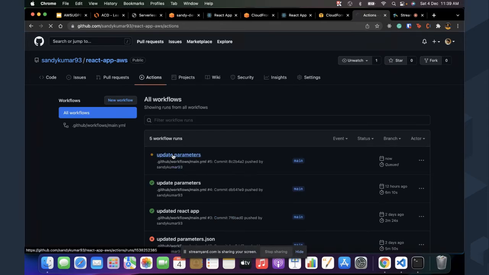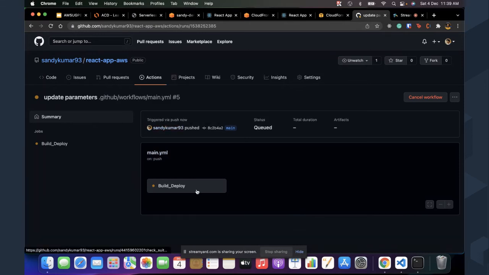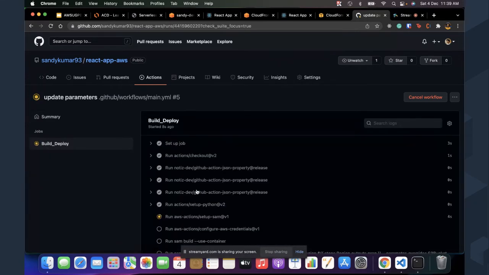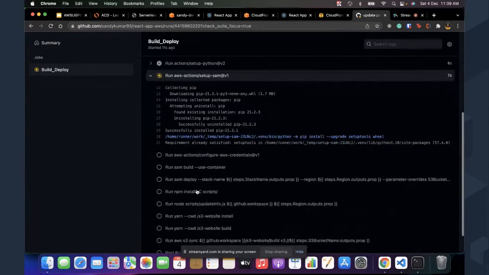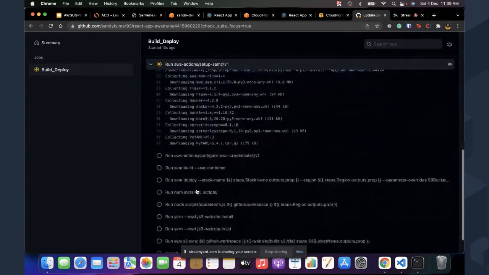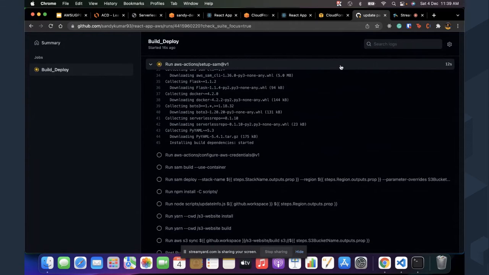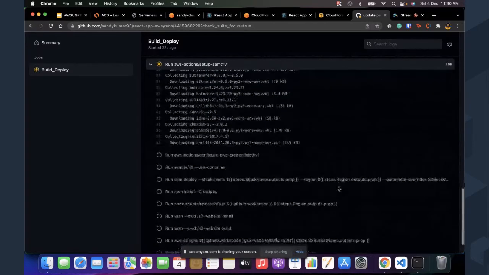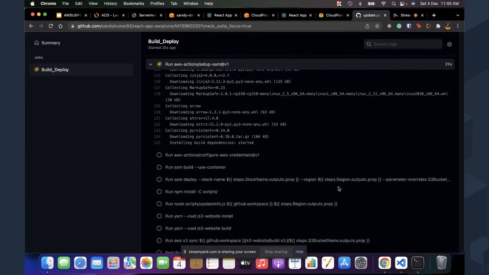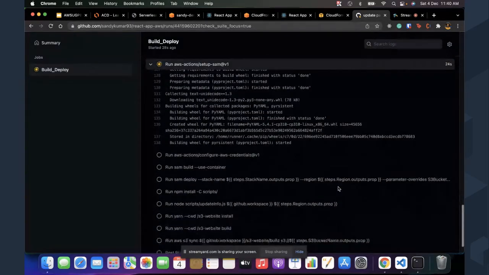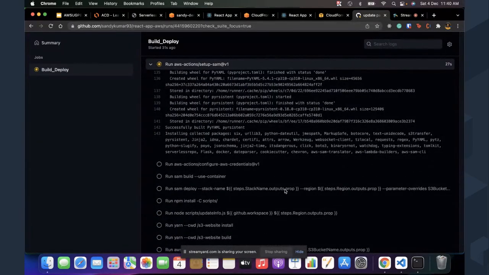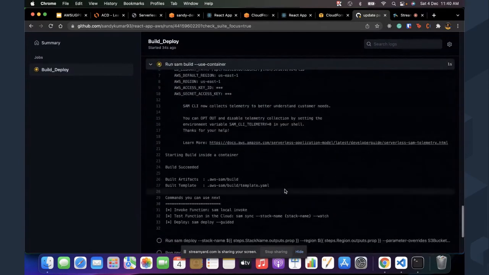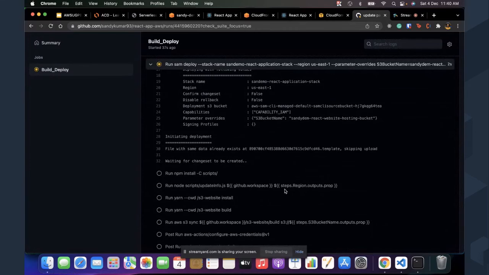What is happening is the repository already has something called a pipeline file. It has a set of commands that it's going to run after you commit the code. Here the commands are going to create CloudFormation. So before that, about CloudFormation: CloudFormation is a service used to orchestrate AWS services. You provide a YAML or a JSON file, which has the syntax required to create AWS services. Once you give that, it's going to create an entity called a stack. And using that stack, you deploy the AWS services.